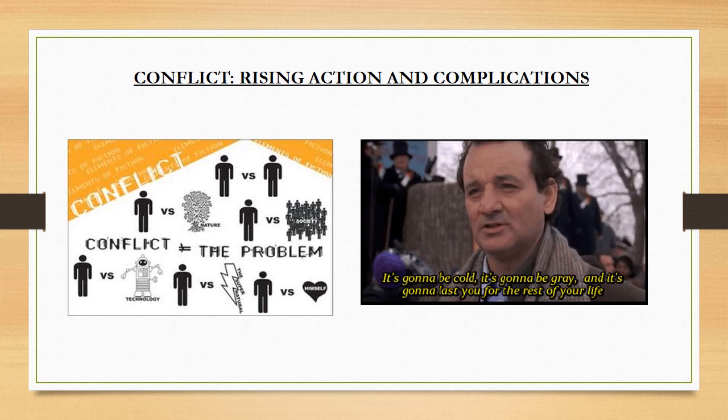As I talked about when we're talking about conflict and the steps of rising action and complications, I put a picture here of Groundhog Day as an example, right? Where Bill Murray's character keeps reliving the same day over and over, but each day he has a new set of challenges or a new set of conflicts or complications to work through, all part of the rising action, all leading to where we're heading next, which is to the climax.